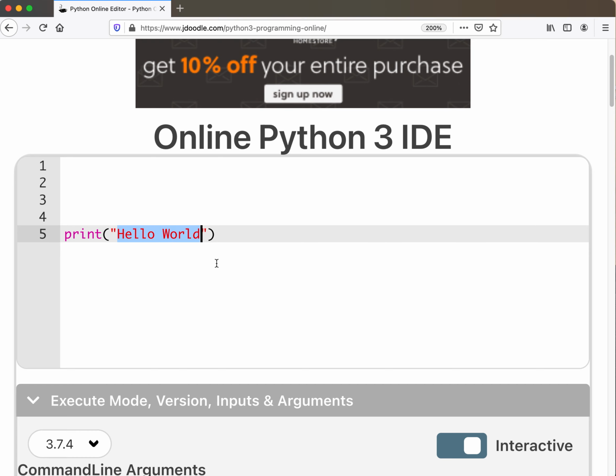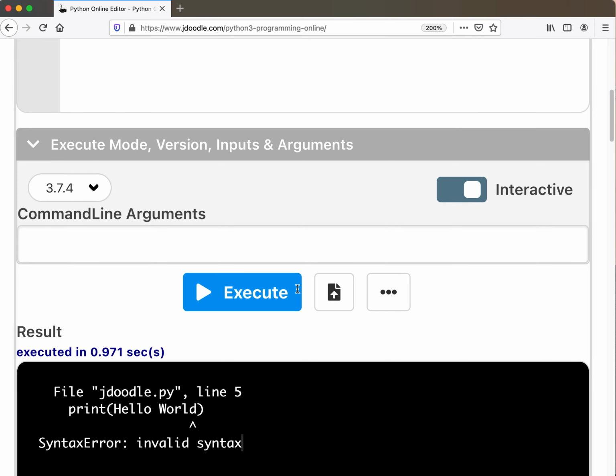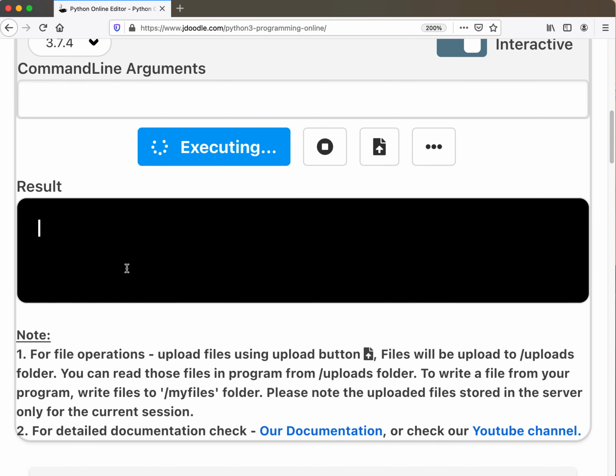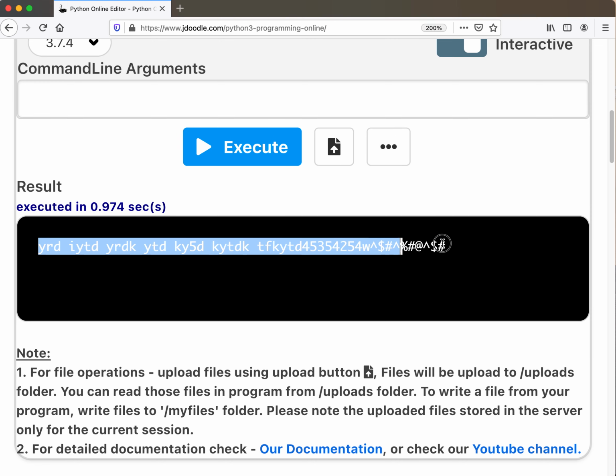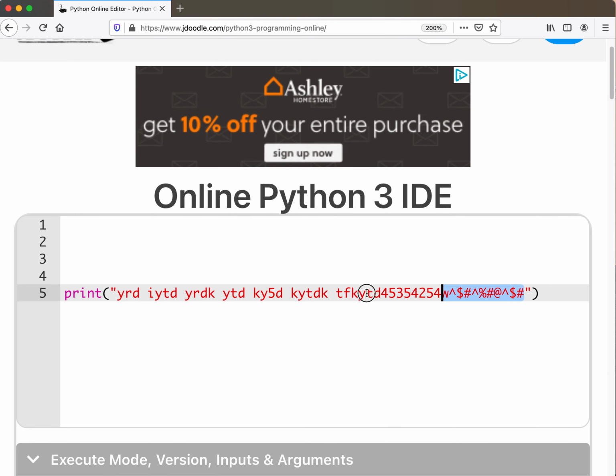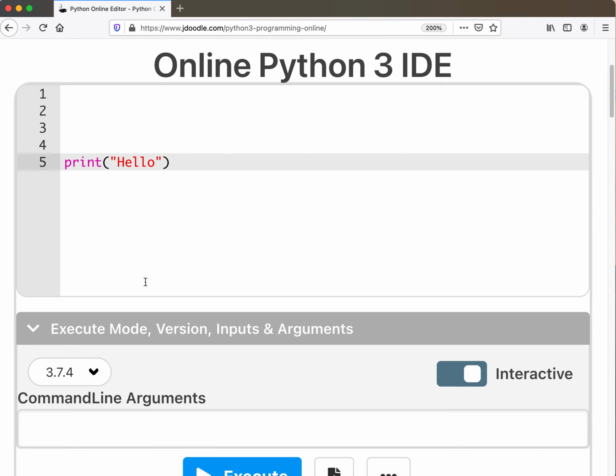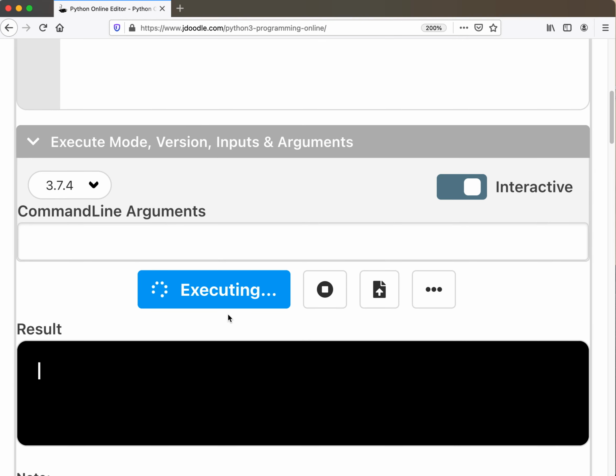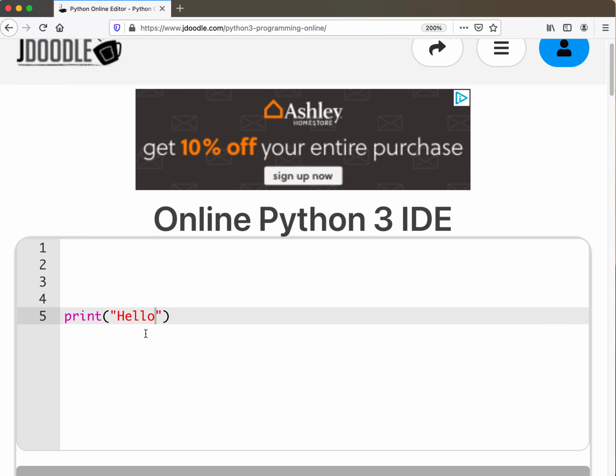The computer does not understand English. It does not understand words. It understands data. These quotes are what tell it this is just a string to print out. A string, what is a string? A string is just a random series of characters. It could be numbers, it could be symbols, it could be anything. But it's characters that you press on a keyboard, and it would print out as long as it has those quotes around it. Okay? So when I say print hello, it is in fact printing the word hello the way I want it to be printed.